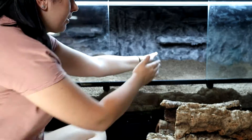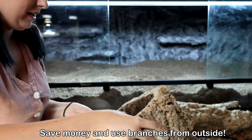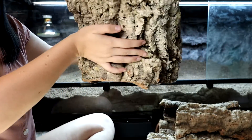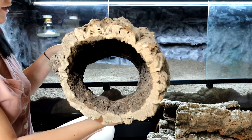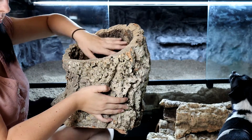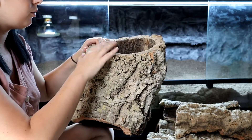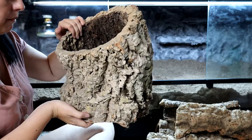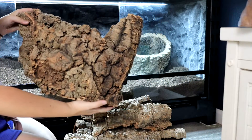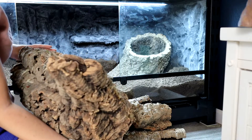First up, I have these cork pieces — this is a huge cork tube that sits flat on the bottom with a large opening on top. I'm going to wedge this all the way down into the soil and fill it to the top, creating a naturalistic moist hide without using tubs. I have a second big cork piece with a front opening and flat bottom that I'll place next to it, so the ackie can exit out of that tube.